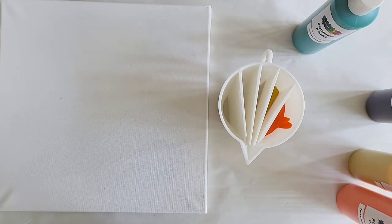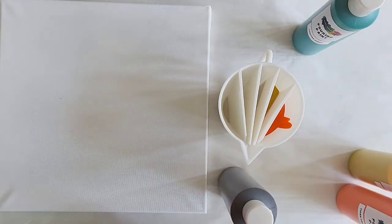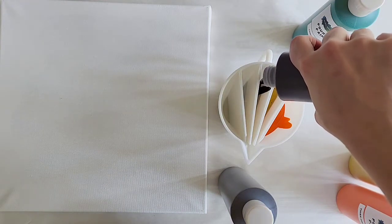And then we've got Chocolate Magic, Merlot, and Conifer Green. I think I'm gonna put Merlot in the middle. Try and decide where I want each of these colors to go. And then I am gonna do a tree ring pour with this.